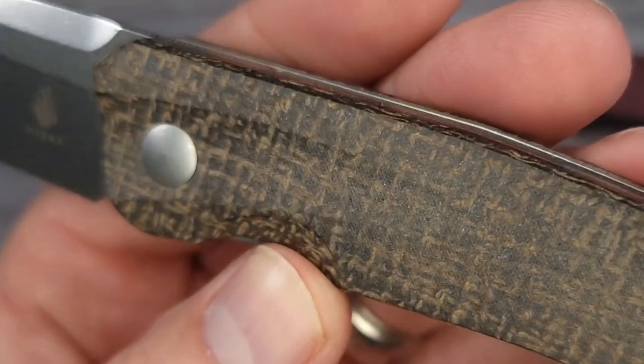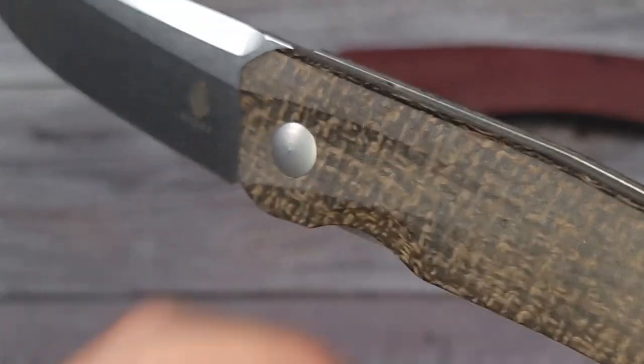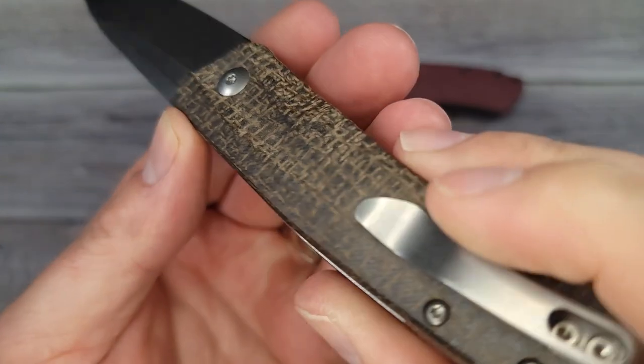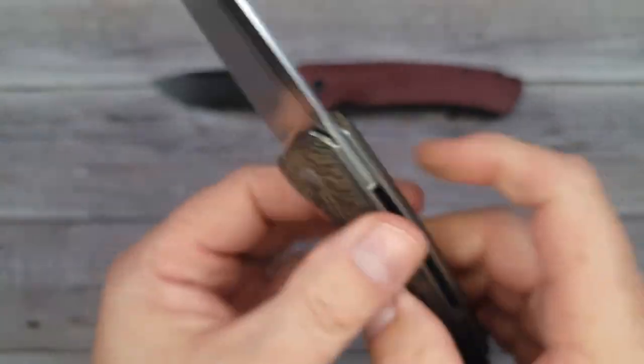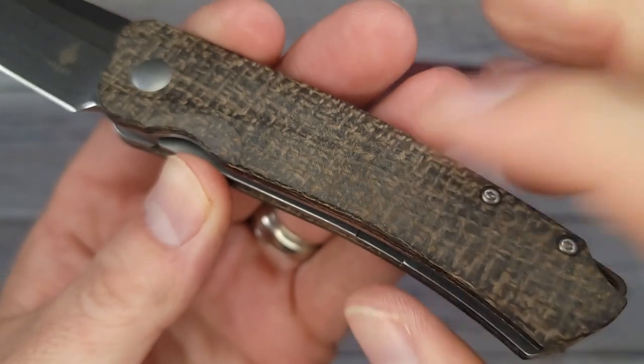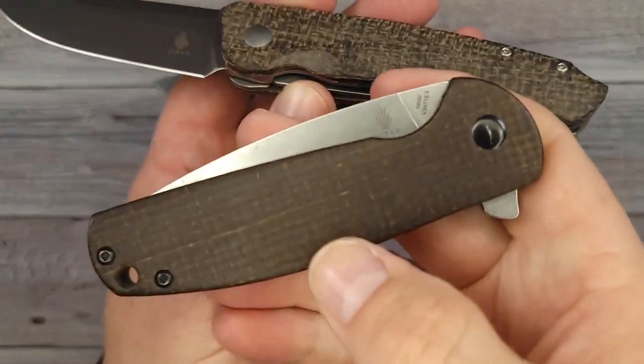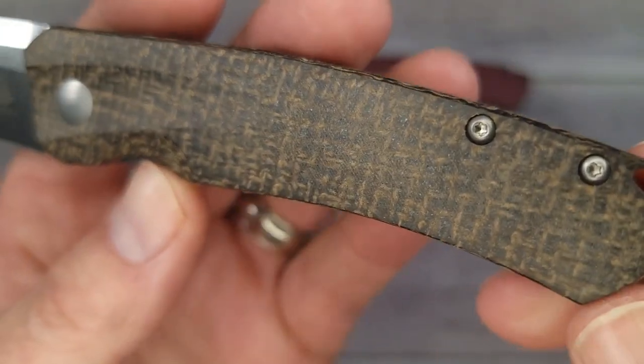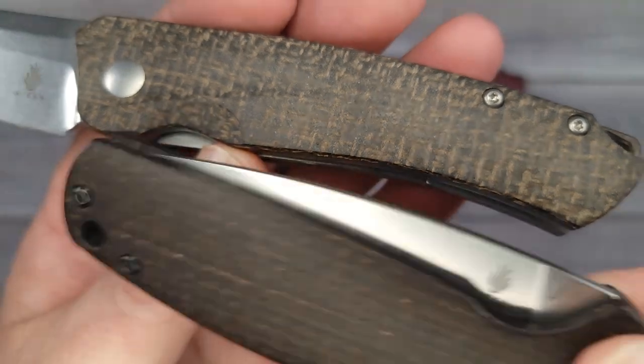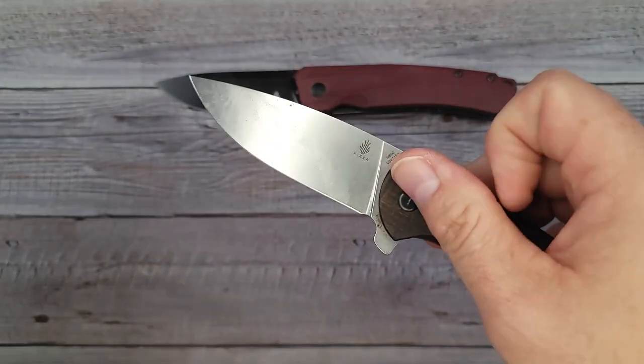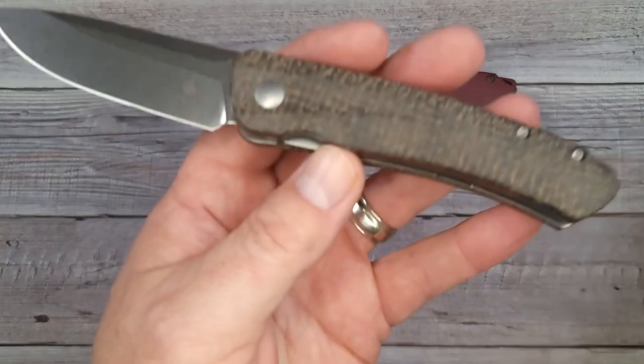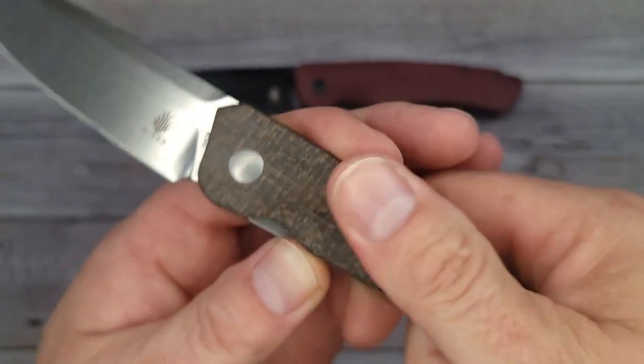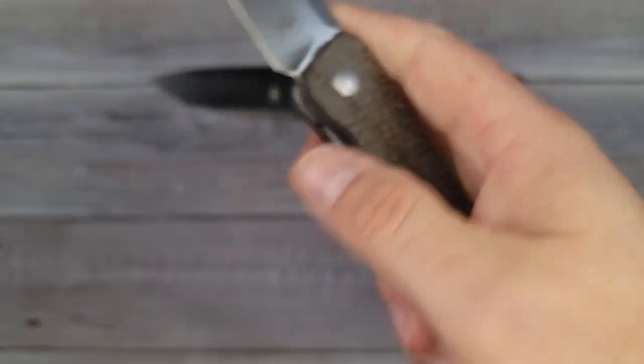If you look right here you can see there's kind of an indentation right there. I've noticed that when I hold it, it feels pretty cool. See how it's kind of like an inward swoosh. That's very nice. Now this I do love the burlap micarta. This is what it looks like after you've carried it for a long time. It gets nice and dark. And this is what it looks like when it's brand new and if you keep it super clean. But this is one of my everyday carry knives, the Kaiser Gemini which I really like. And yes I am a big Kaiser fan. I would give it about a 2 out of 10, it's not super textured as far as feel, but it does look very good.